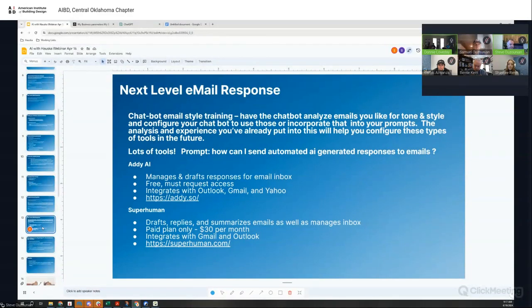I have one comment. I've used it a lot for code stuff. Like if I don't know where to start looking, I use ChatGPT. I'll say, where in the 2018 IBC does it talk about fire extinguishers? And it'll just rattle right off. I can go right to that. So I've used it quite a bit for code lookup stuff. That would be good. So something about code lookups and just searches in general.